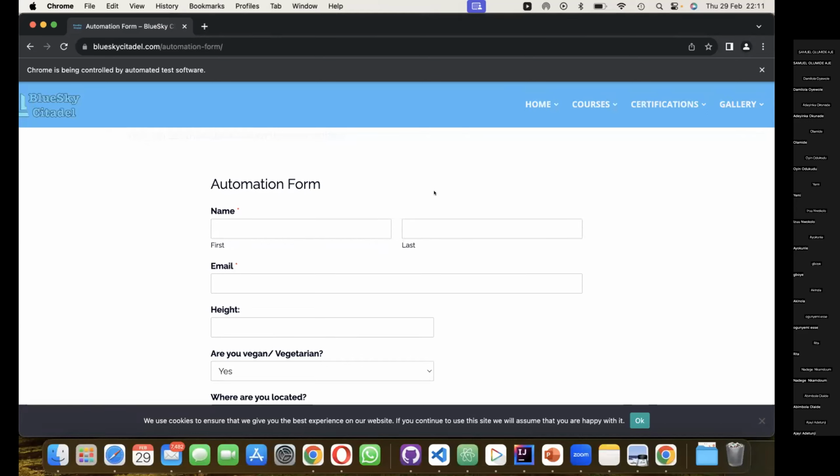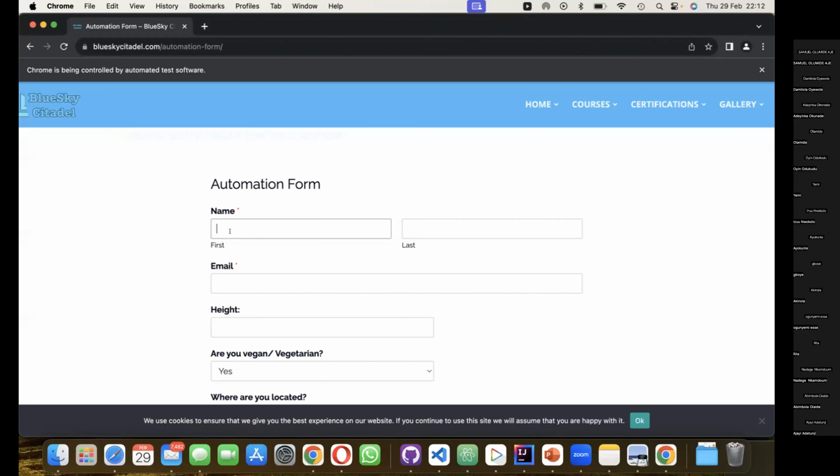And a quick reminder is, I mentioned that for fields like this, we need to enter or fill in a value into them. But how do we do that? So we need to get what we call locators. So locators is what the Chrome driver is going to use to find the different fields or the different drop downs or the different radio buttons that you want it to perform an action on.